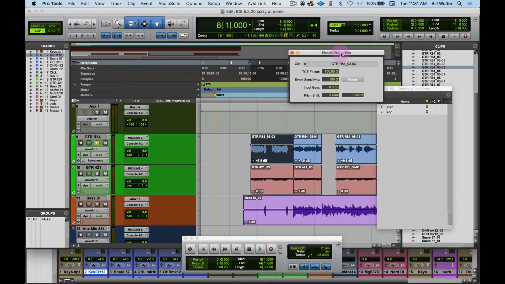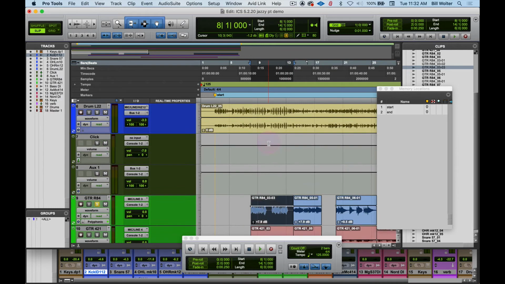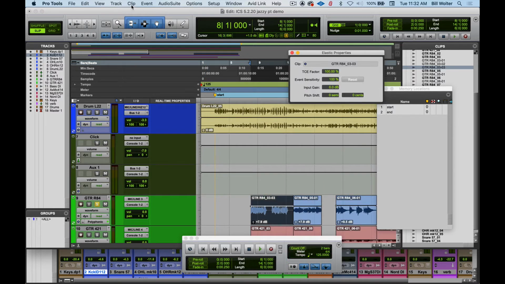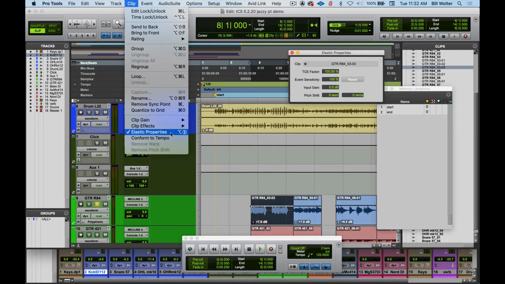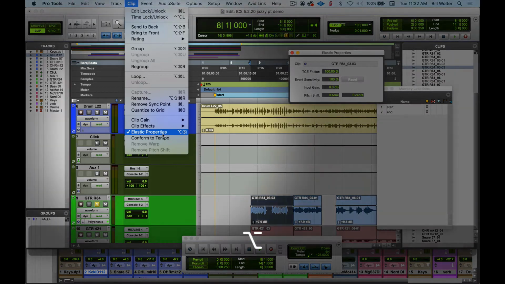All right, so more about Elastic Audio here. You can use Elastic Audio to transpose things. I was trying to do the kick drum. I was having trouble before, but I went to my guitar track here. I turned on Elastic Audio. I right-click on the track, go to the Elastic Properties window, which I believe is the same window as this window right here. If you want to get there this way, my fancy zoom thing there.